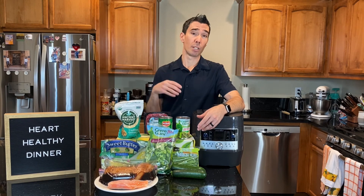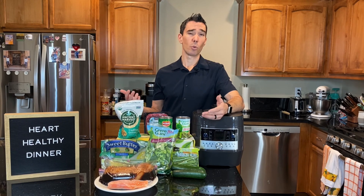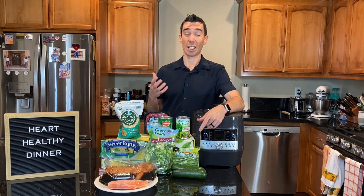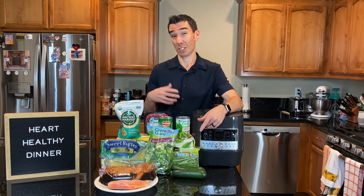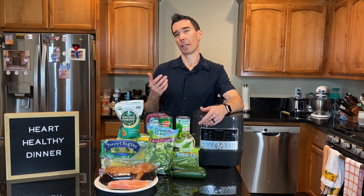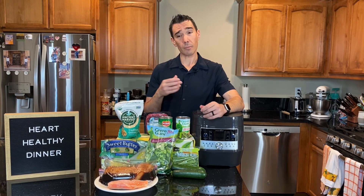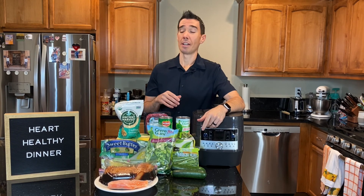Some people like to have a potato. Potato is okay — it's a starchy carb, so if you have diabetes or are worried about blood sugars, be careful with potatoes, quinoa, or any grain. But generally speaking, potato is fine. Just be careful what you put on it — if you cover it with butter, sour cream, cheese, and bacon bits, it's not heart-healthy anymore. If it's just a potato with salmon and a salad, that's a pretty good choice. I actually prefer sweet potatoes — the garnet yam, the deep orange ones. Those are more blood-sugar-friendly than white potato. I'll cook them in the oven if I have time, or microwave them since it's quick and still comes out fine. That deep orange color has a lot of beta carotene and other good nutrients.